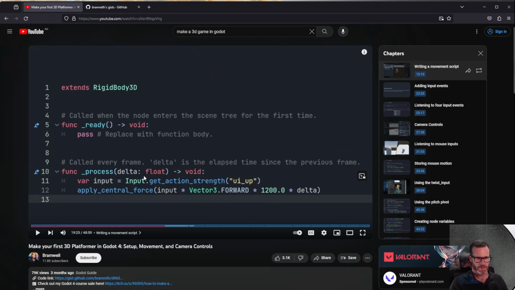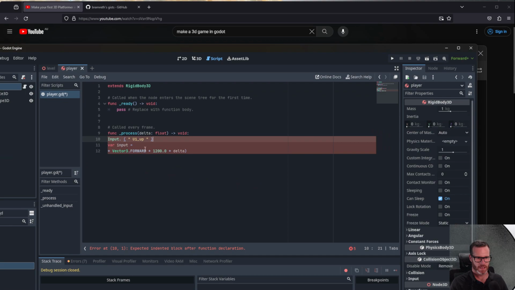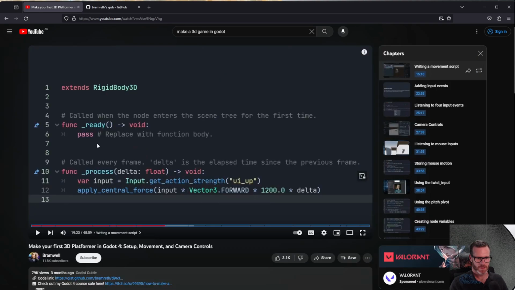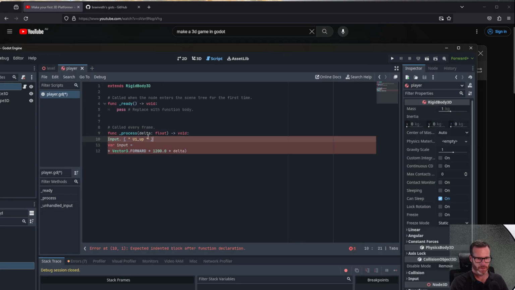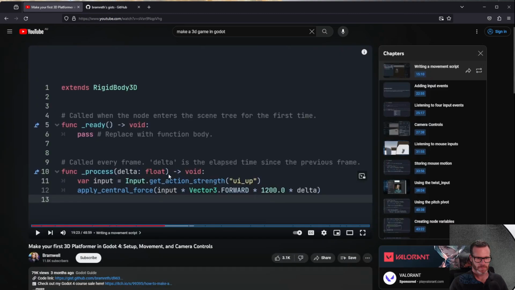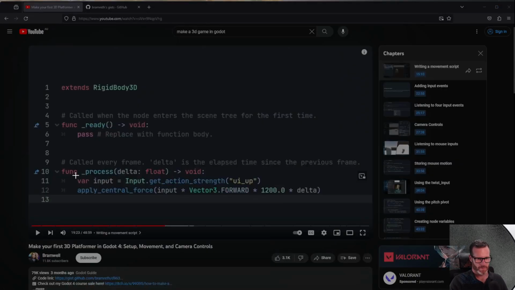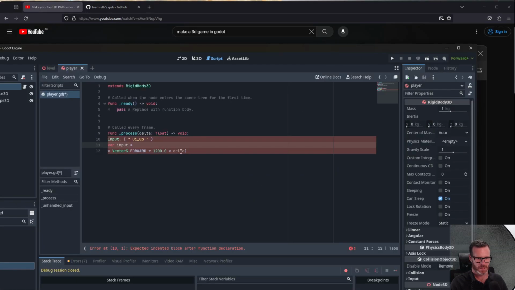Input, var input. I do the built-in Windows text copy thing. This one needs to be tabbed in.